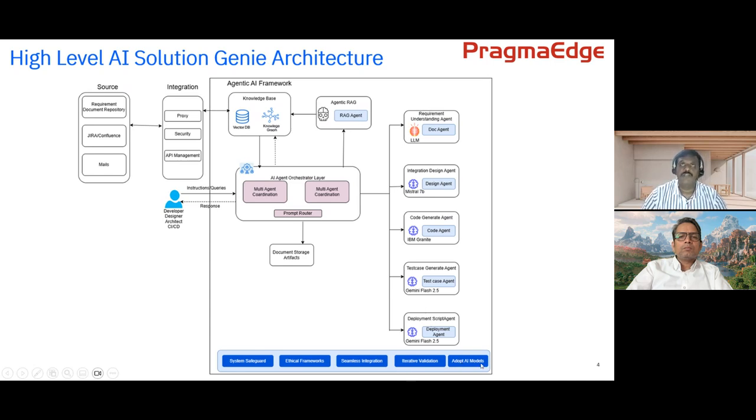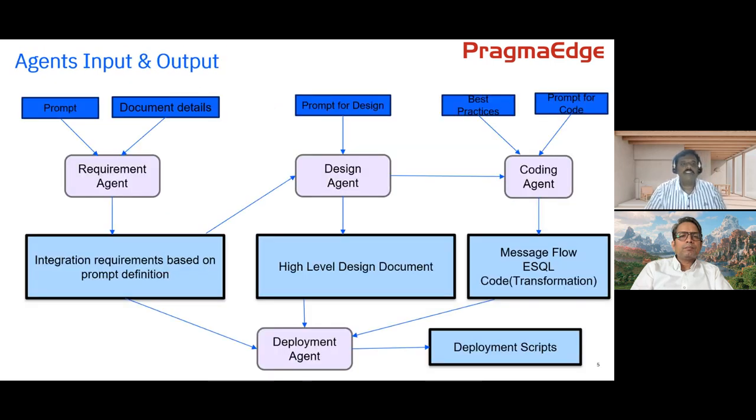Adaptable AI models: as I said, Watson is a platform. It allows using external LLMs also. If you say Gemini Flash, Mistral, Llama 3.2, or any of the LLMs outside, we can easily integrate and start using them. This is a very high level architecture. With this knowledge, we will get into the interesting part.